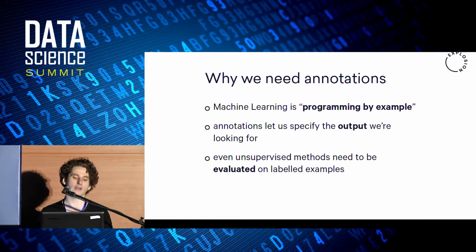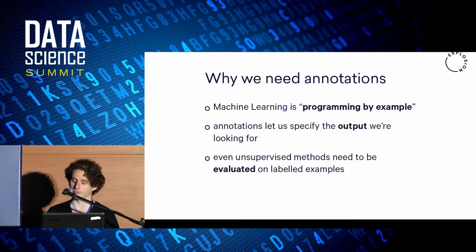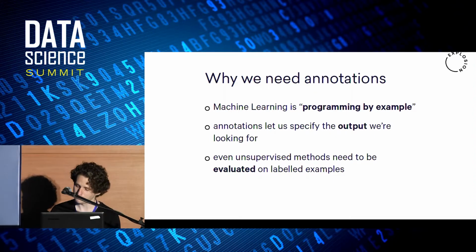And so obviously creating these annotations is how we create new behaviors. Even if we have an unsupervised method where we don't have those explicit labels, we still want those explicit labels to evaluate, because there's kind of this meta-learning step of you evolving the unsupervised method, and so the evaluation is going to be how you basically climb that hill.